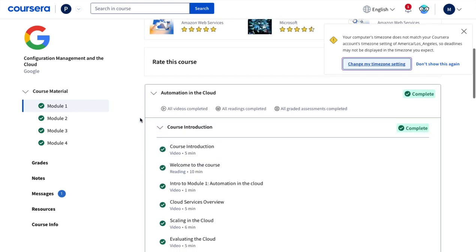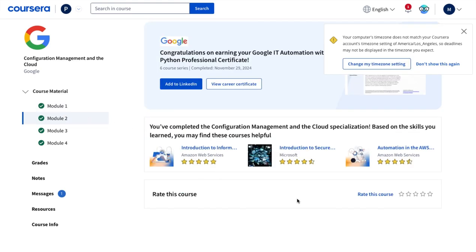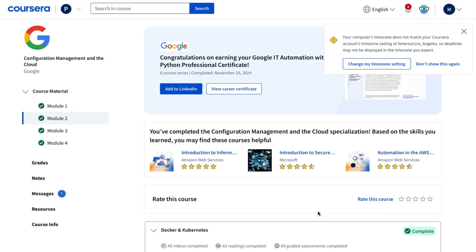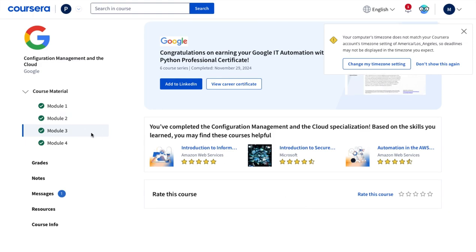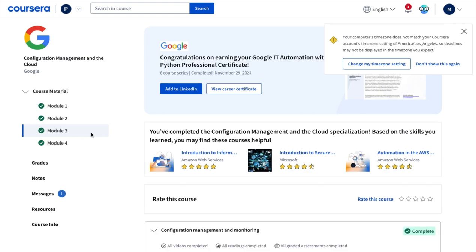I explored cloud platforms like Google Cloud and AWS, learning how to automate the provisioning of cloud resources using Python scripts. We created and managed virtual machines, storage buckets, and even databases using Python to control the whole process.